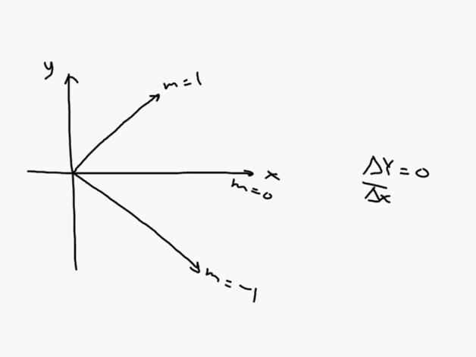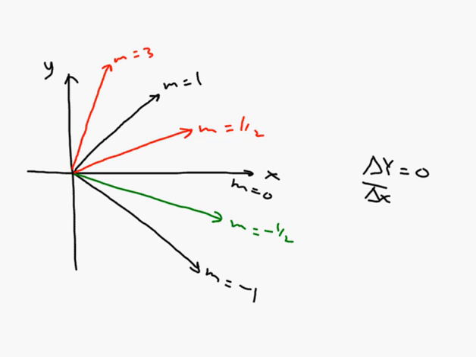And now I just have to give some thought to the slopes that are in between here. So maybe we might ask what the slope of that line is. So maybe m equals 1/2. And then any slope up here, this has to be bigger than 1. So maybe we'll say 3. Okay? These are just estimates for the time being. That slope not quite -1, so it's between -1 and 0, so maybe something like -0.5. And then this slope, maybe -2.